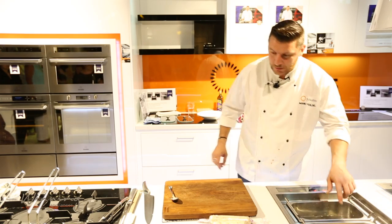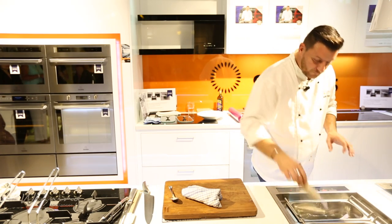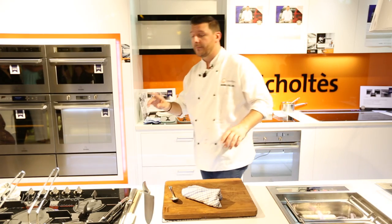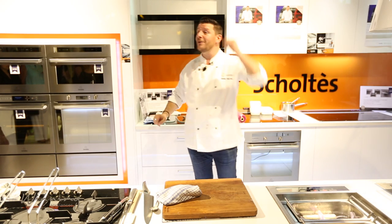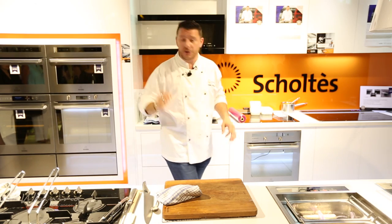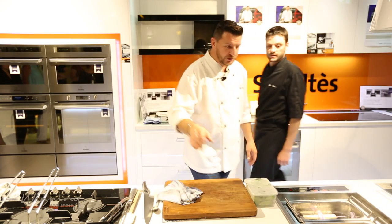All right, so I just put some water in here. So make sure you don't boil it. Then you just put it in there for up to 10 minutes maximum. And then what you can do is put them in the fridge. Forget about it until dinner or even the next day. So all you have to do is take it back from the fridge, poach it again for 10 minutes. It's warm. And then you can eat it. Thank you very much, boss.